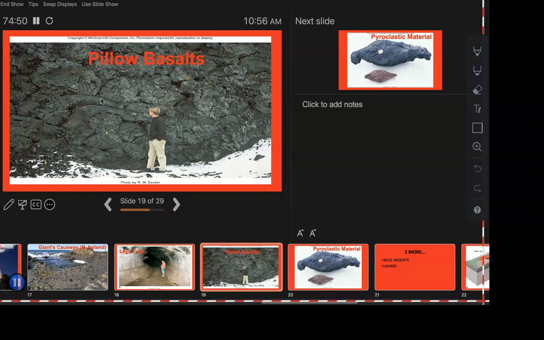So we just picked a handful of lava features that are out there in the world. As I mentioned, lava is unique. You change this, you change that, it changes its texture, it changes its appearance. You put it in a different environment, it'll do this or that or the other thing. There's dozens of different ways that lava can show up in the rock record. We just picked a handful to talk about, and again, the Pohoehoe is separate from this conversation, but definitely a great example as well.